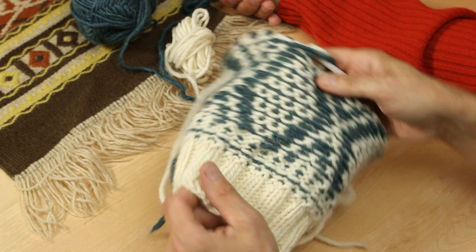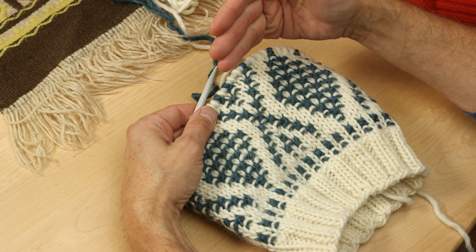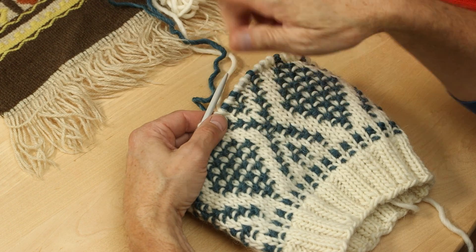So it's almost two hats in one — it's reversible — though technically when you finish, you will have the thread from sewing in the tail. We'll post a picture of the finished hat on our website, and as mentioned there will be a written pattern there. If you make one hat and it's a little too tight, just make another with a bigger needle. You can also make it longer — the decreasing starts when the pattern is finished, so if you want a longer hat just add a few rounds before you start decreasing. This gives you a lot of choices.